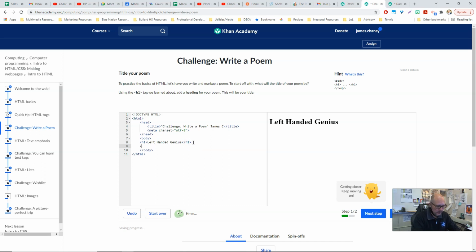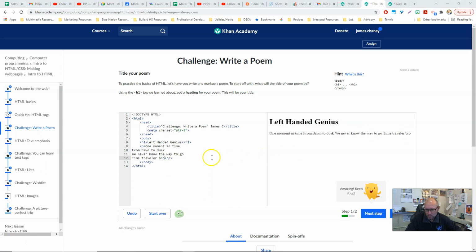Okay. And then now we have to write the paragraph of our poem, which is the words. So we'll do caret P caret, and that's the paragraph tag. And we can do the close tag at the same time and then just write in between. So I'm going to put my poem in there like I did before. Alright, so now that we've got our lines in there, they're all in one line, and so to make it look like a poem, we have to put our break tags in.